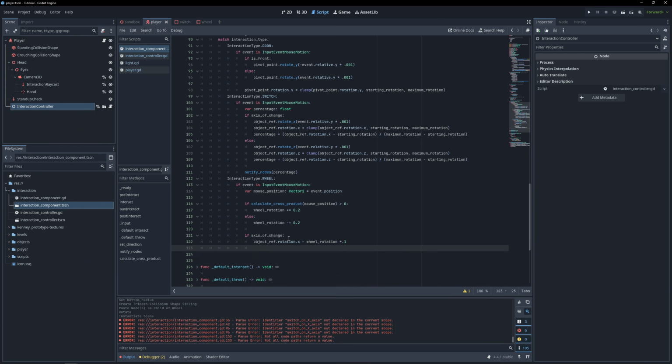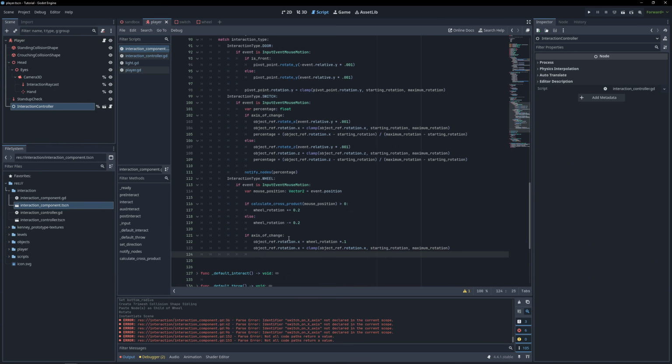Now, once again, we don't want to overspin or underspin, so we need to take our object reference dot rotation dot x, and we're going to have to clamp that value. So object ref dot rotation dot x. And we want to clamp that between our starting rotation and our maximum rotation.